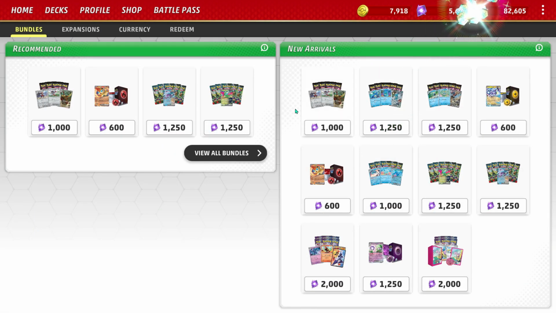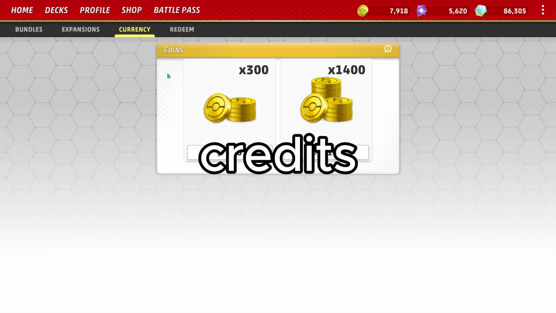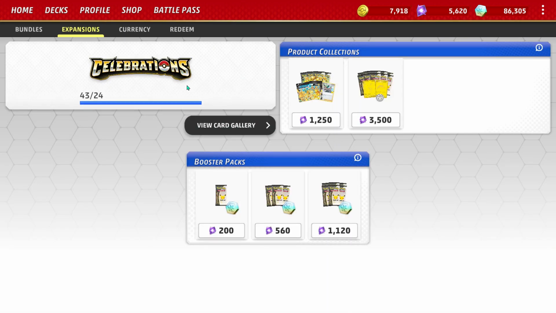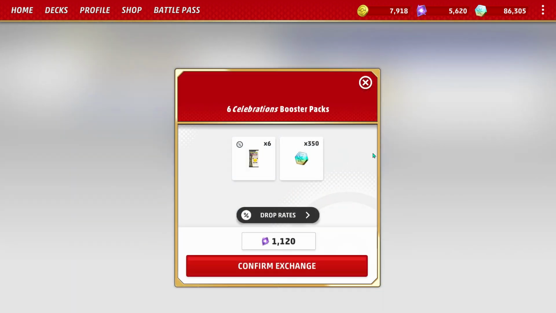So that is one thing you can do with your crystals to kind of build them up, as well as, before they imported their game over, people traded for all the cards in celebrations. I didn't do that. I wasn't playing the game at the time. I kind of wish I did.